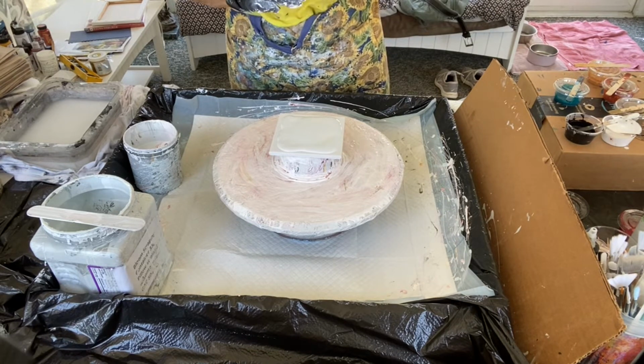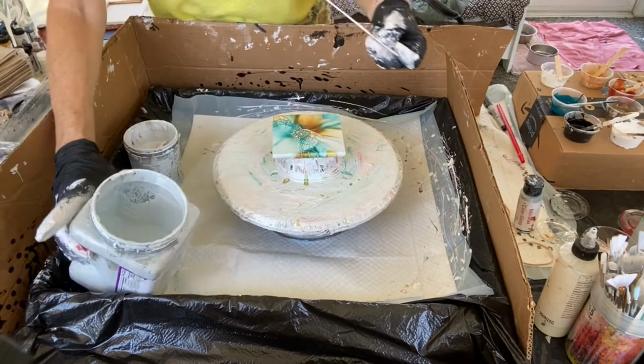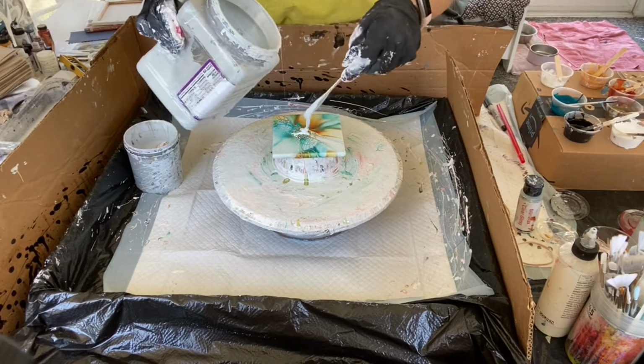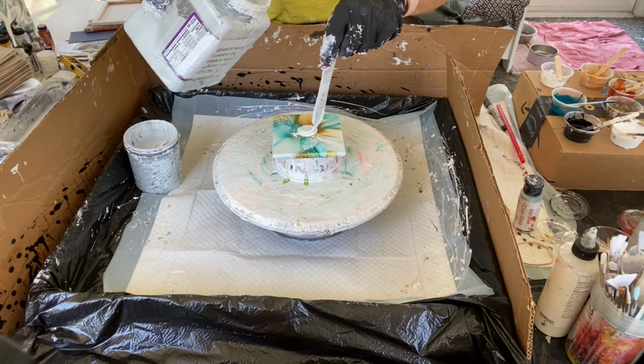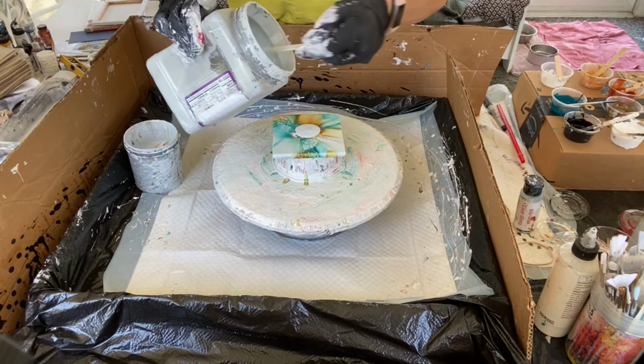Just give me a second, I gotta get my paints mixed up. I'll be back in a second. Let's try this again. All right, so after a very subpar first attempt where I had a bad blow to start with, and then I think my sequencing of paints was not the best, I'm gonna try a round 2 here.